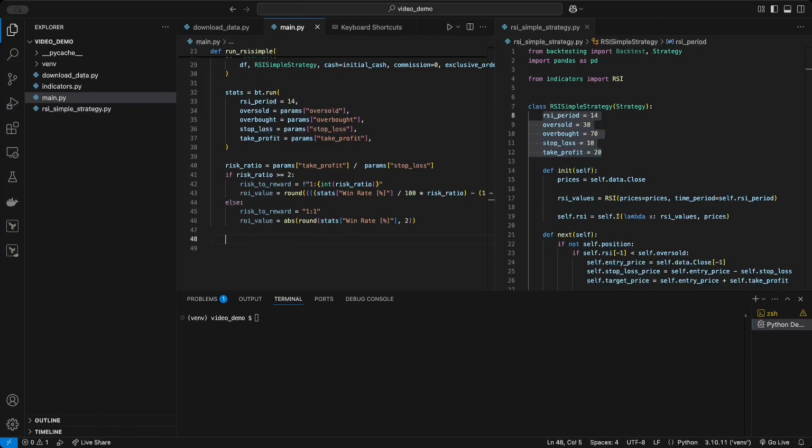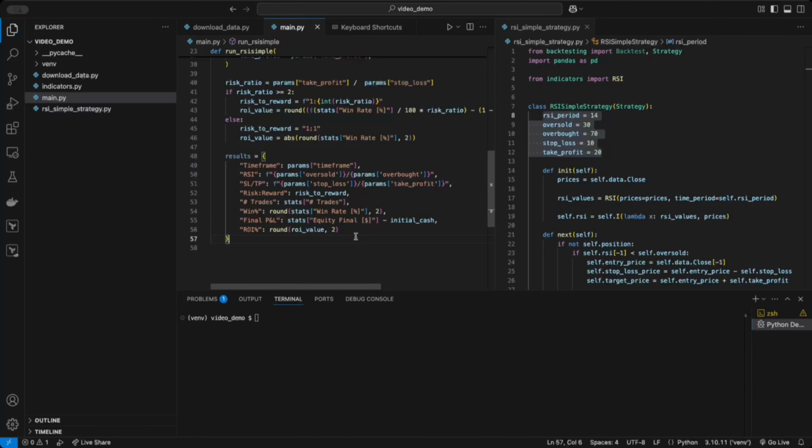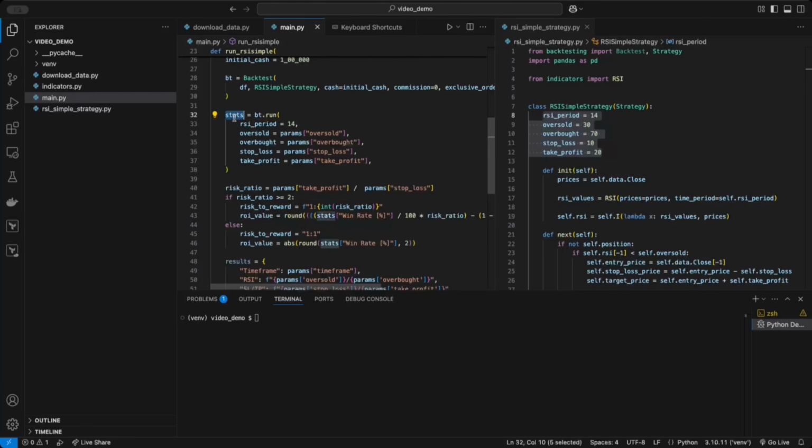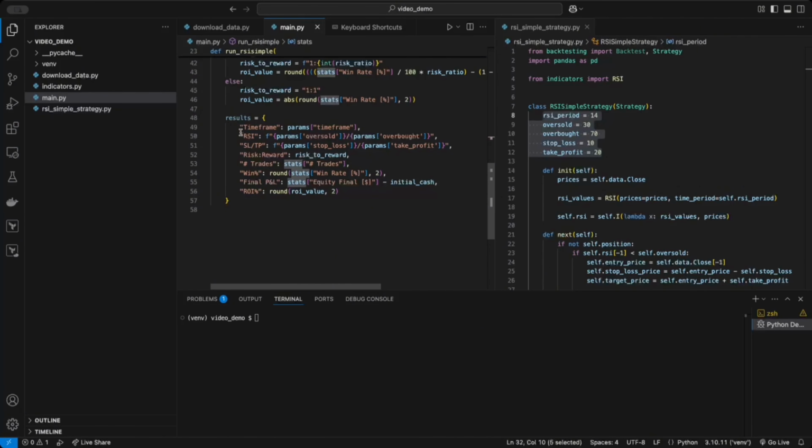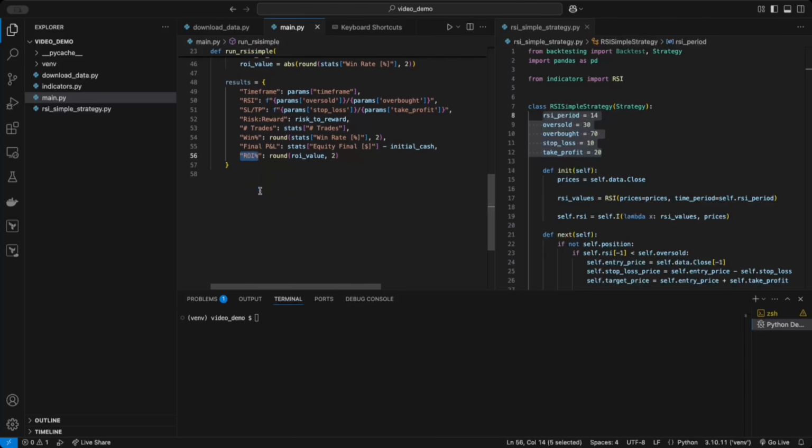Now we want to compare our results to find out the most profitable settings. After we do the backtest.run strategy, we want to format those results in a nicer way so that we can compare the stat. We'll define a dictionary of results and output our time frame data, RSI, stop loss or take profit, risk to reward, total number of trades executed, our win percentage, our final P&L, which is our equity final minus initial cash, and then finally our return on investment, which is in percentage.